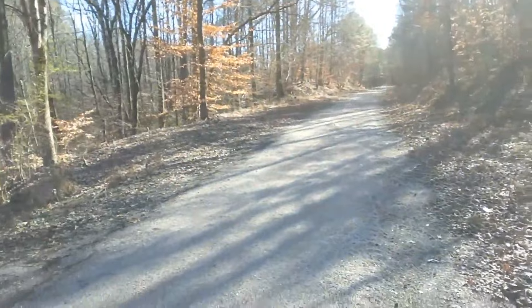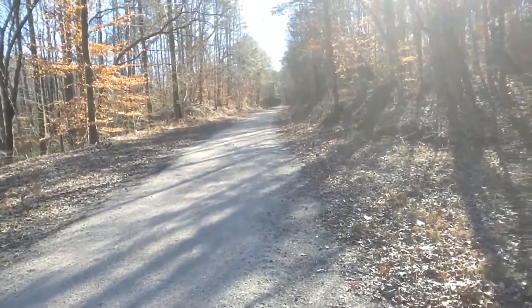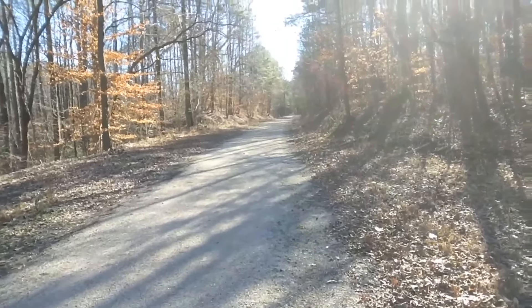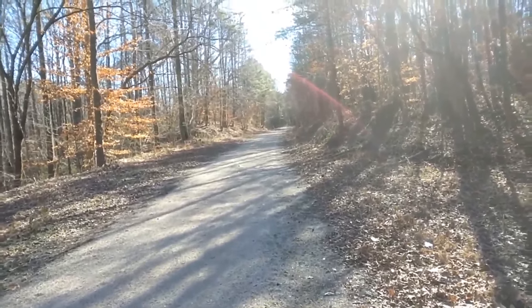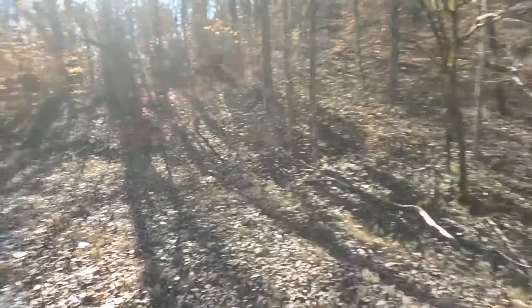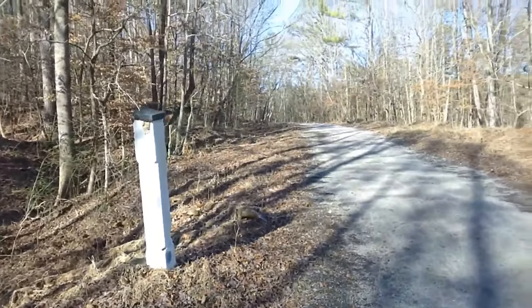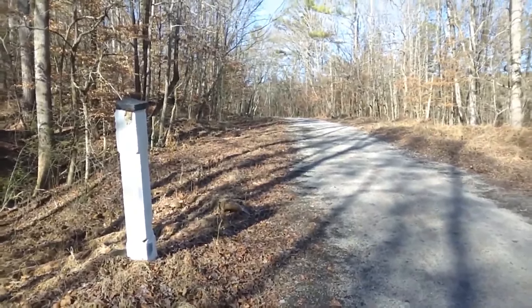Peaceful. The only exception - haven't seen one deer. I've been off in the woods and I've seen quite a few deer trails, but just this year, no deer - not one deer. You see plenty of walking trails but no deer. Maybe they realize it's hunting season. All right, we'll just keep heading on back towards the car park.